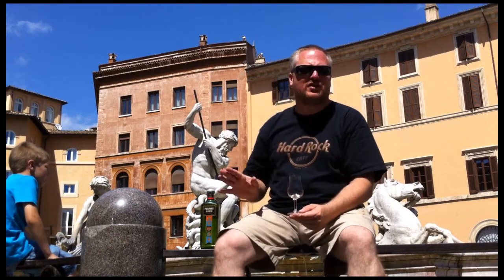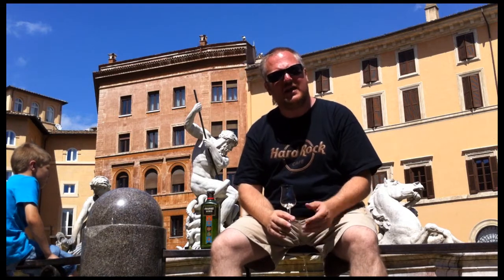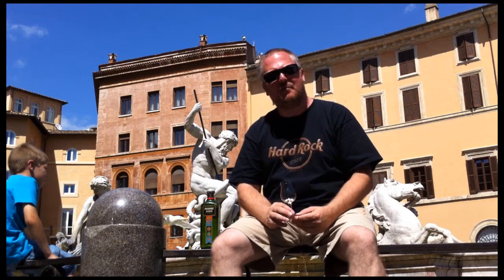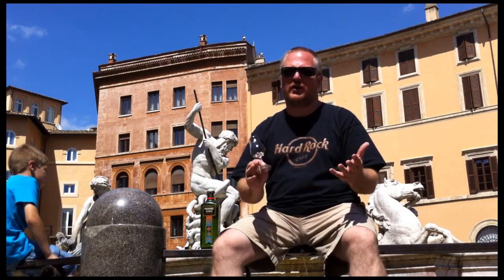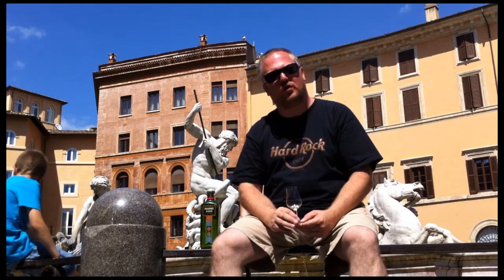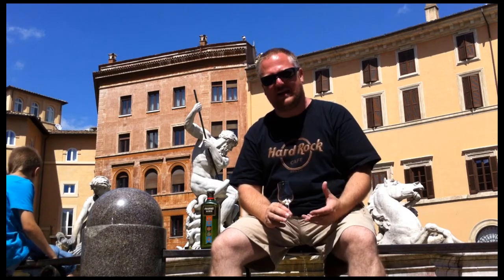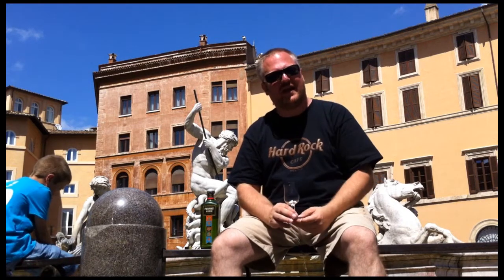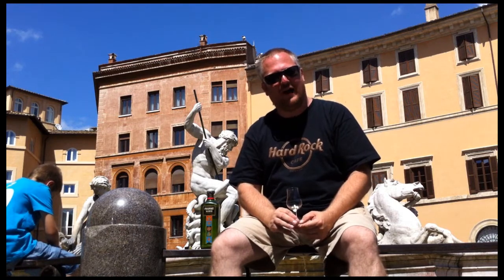Maybe it's because it's an older bottling — maybe not. I only just recently opened it to create this video, and even though it's an old bottling, it had not yet been opened. So there's no possibility of oxidation going on inside the bottle. The nose was more than okay, but the rest of this dram is mediocre to simply bad. So let us quickly forget about this Passport Scotch — which is a classic blend, very cheap, very easy to come by — and simply enjoy the beautiful city of Rome some more.